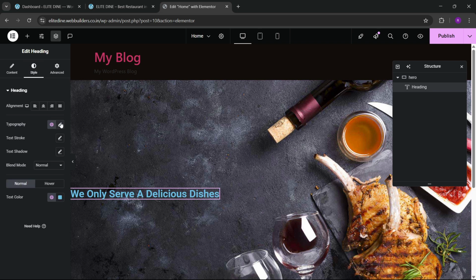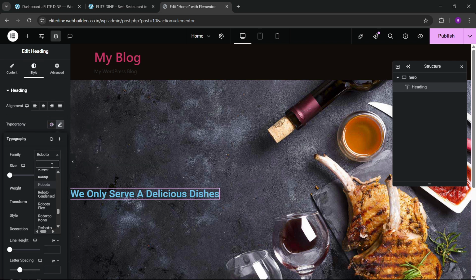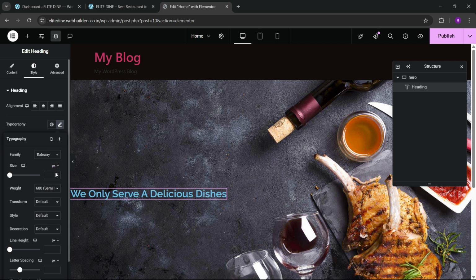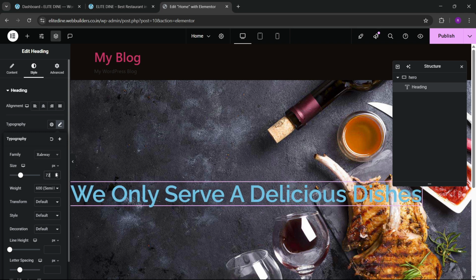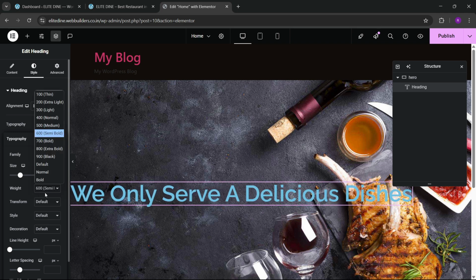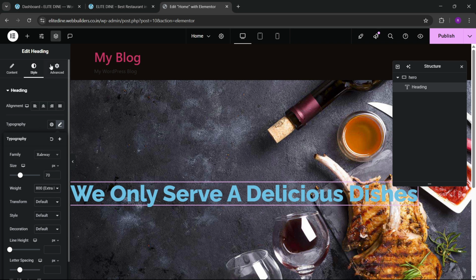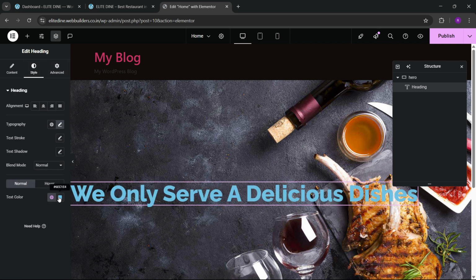Then we can go here styles, and here we're gonna choose the Raleway fonts. Okay, let me increase the size of this. Okay, we're gonna keep this 70 and we're gonna make this 80. Then we're gonna go here and we're gonna make it white.